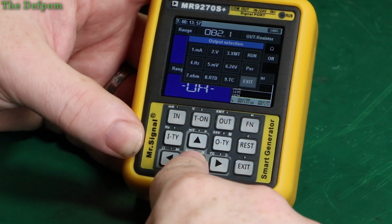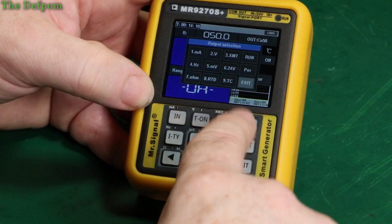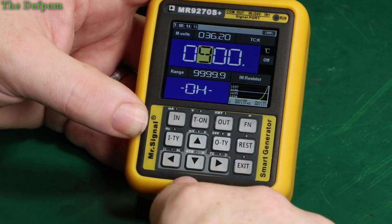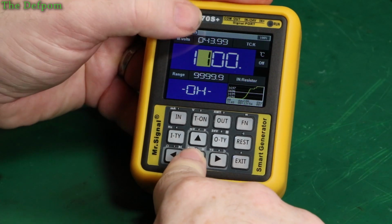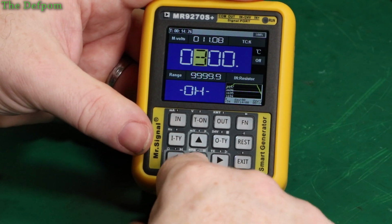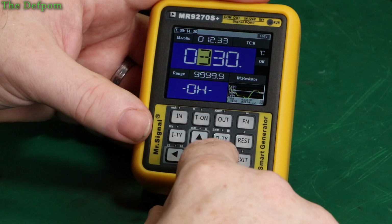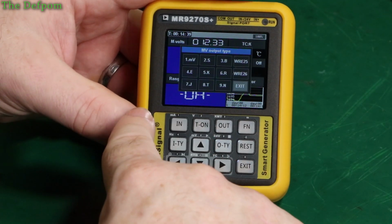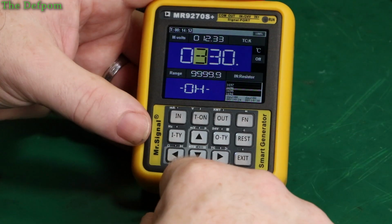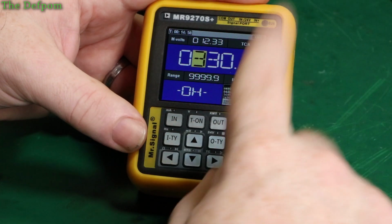So, what else we got? RTD. I don't know what RTD is. It's very similar, actually. And thermocouple, which I've kind of touched on, is you can output thermocouple values. You put in a temperature, and it will tell you what the millivolt output will be, and that's the temperature the actual unit should display when you output these levels. You can go negative as well as positive, across the whole range of thermocouple. You can also choose which type of thermocouple in here. The K-type is the most common, so it also displays up here in the corner. I will hook up to some test gear and show you what it's actually doing, so you understand it a bit better. So watch out for that, don't go away.